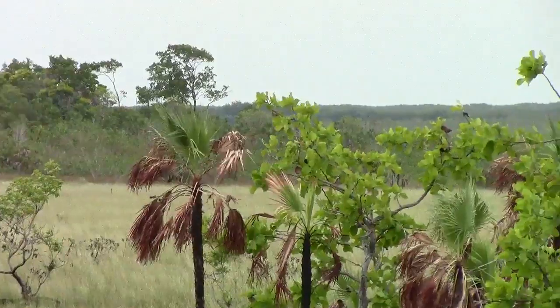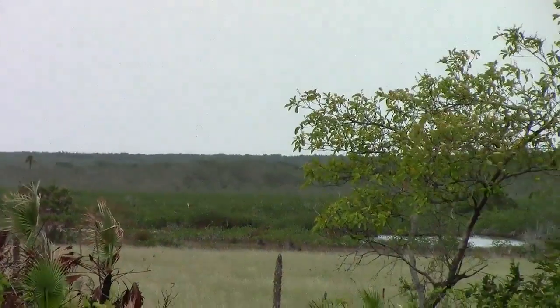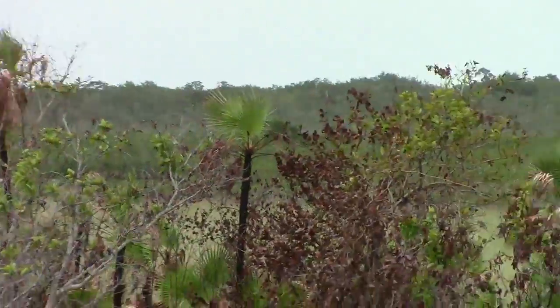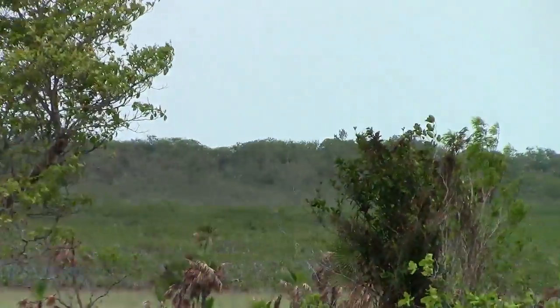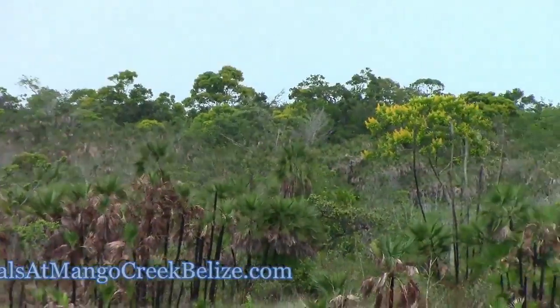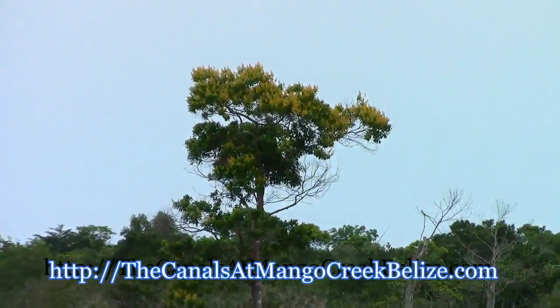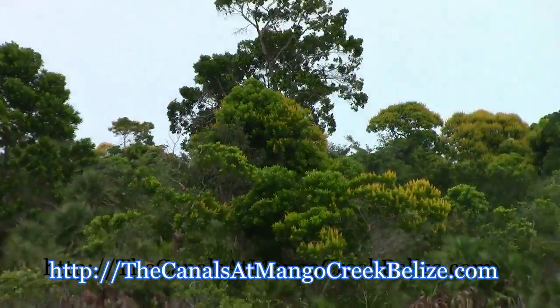They're going to be stilted. I'm panning — this is looking north. The Mango Creek River, little river, runs right in behind there. We're just going to do the skyline, then we'll come down and do the property. I really like those yammery trees — they're yellow blossoms. Beautiful. Six months out of the year.